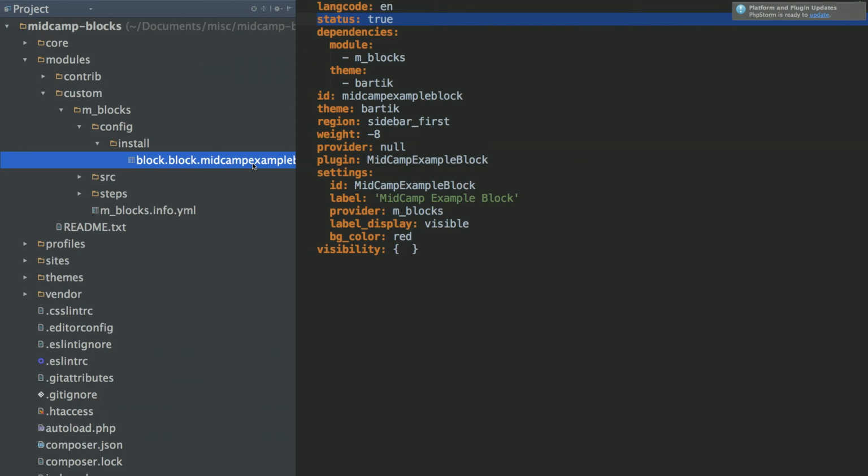Yeah. To make this work, would you have to know what theme was being used on the site you're installing it in? Because I noticed in the YAML file you were specifying Bartik. Yeah. So whenever you export it, it will tell you by machine name whatever theme it's using. I can't think of any instances where you'd be using a totally different theme on another environment that's a clone of the site. That is a possibility.